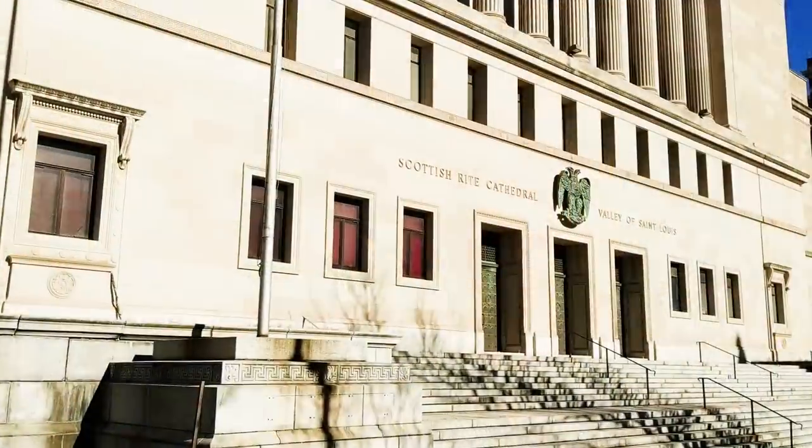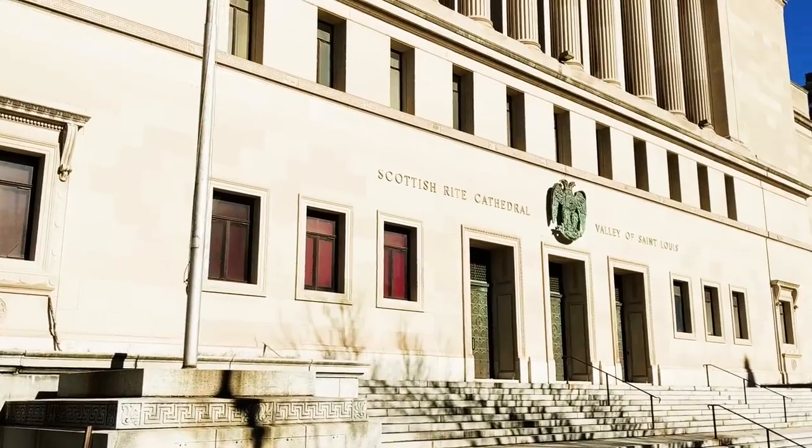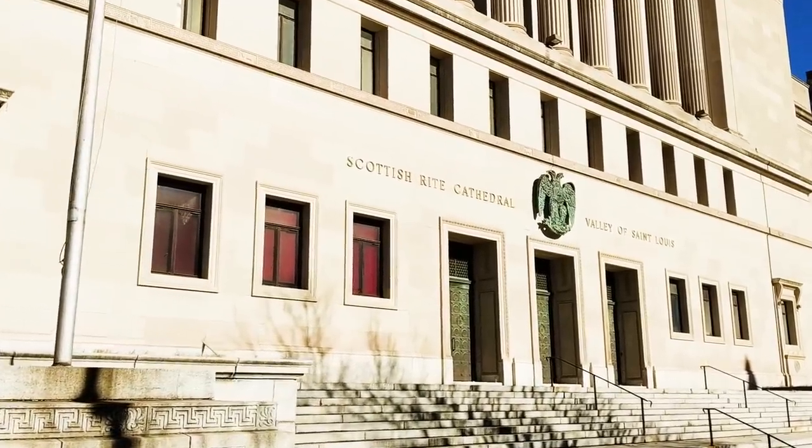Plus, the layout of the draw knobs and where stops are is a little unusual for someone who was trained on a classical organ. The organ I'm talking about, of course, is in this building behind me, the Scottish Rite Auditorium in St. Louis. Now, if you're like I was some time ago, you don't know what the Scottish Rite is or why they need a big auditorium and a big organ. Well, hopefully by the end of this video series, we'll answer all of your questions.